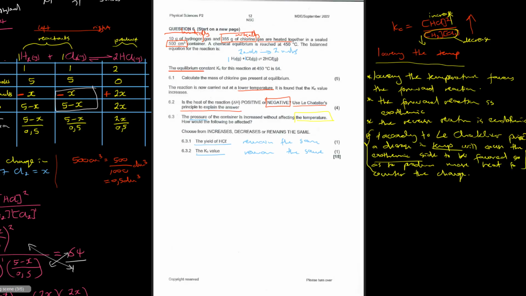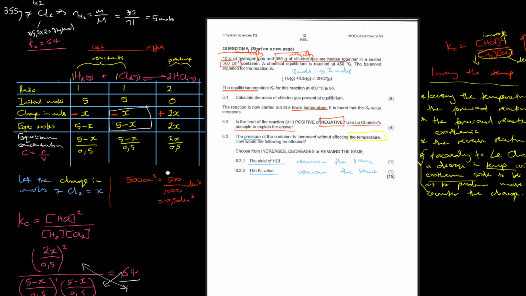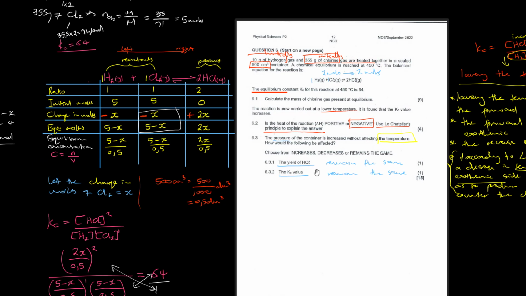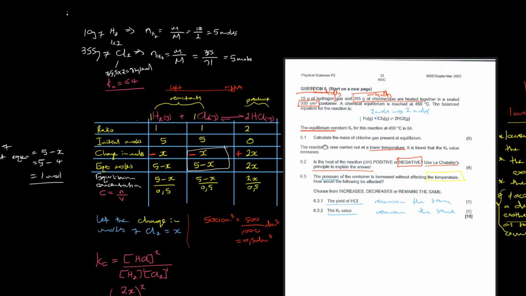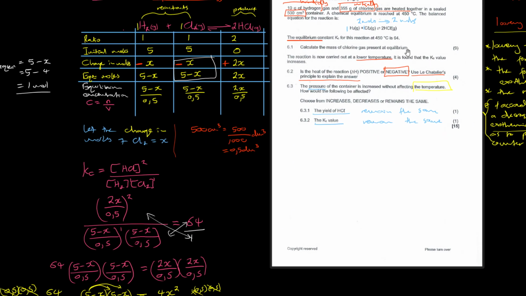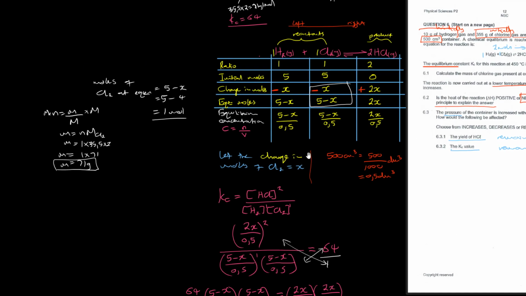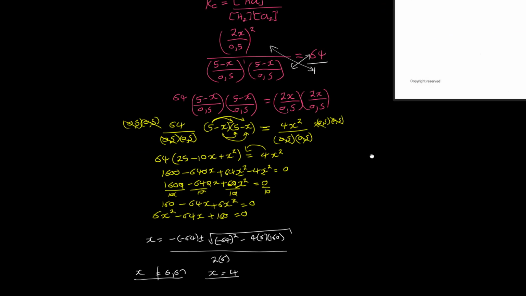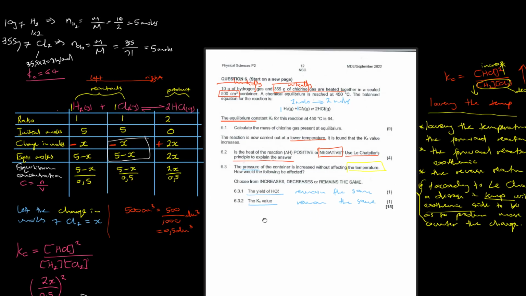And then we looked at the Kc, and I forgot where this question is from, but it's also from another province. We did the Kc here, and it was also 9 marks. And this one now involved solving for x and the quadratic equation. It was a bit long, but get hold of it.